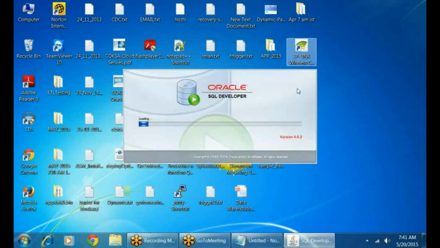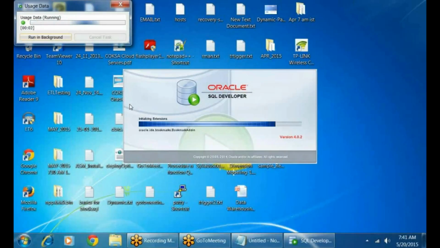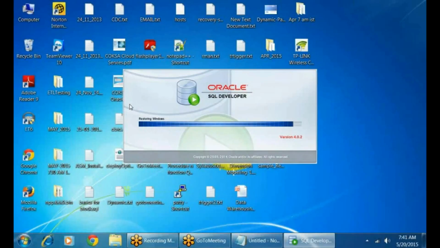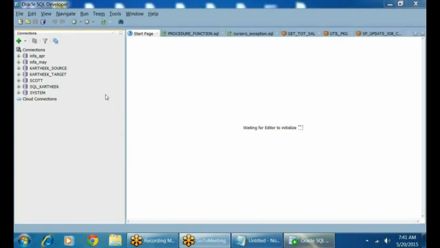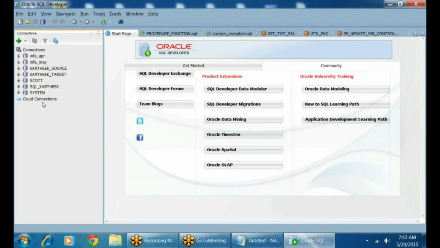It will open up the Oracle SQL Developer UI, which helps you to execute the queries and all. Let me just show you, let it open. It's a default, that's what we discussed, right? It's a default when you're installing. Now see, when I open my SQL Developer, I already have some connections created for connecting to the database. When you open SQL Developer for the first time, you may not see any connections. You have to start creating the connections and connecting to the database.